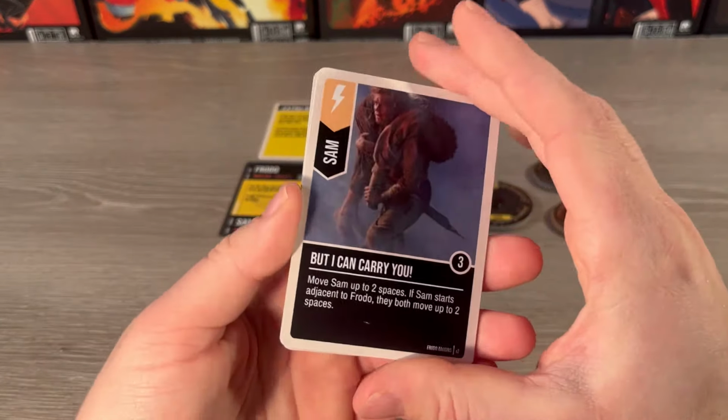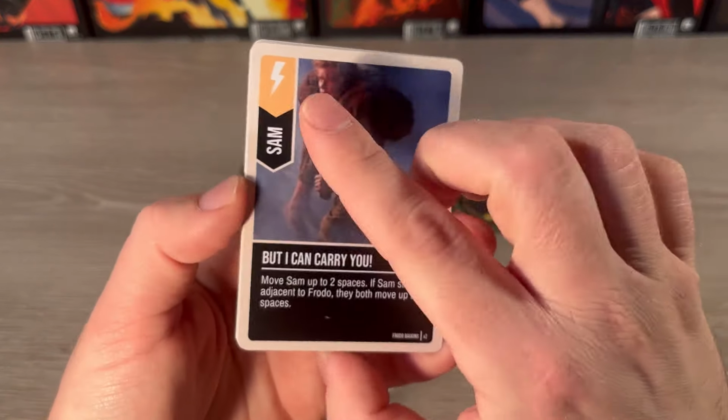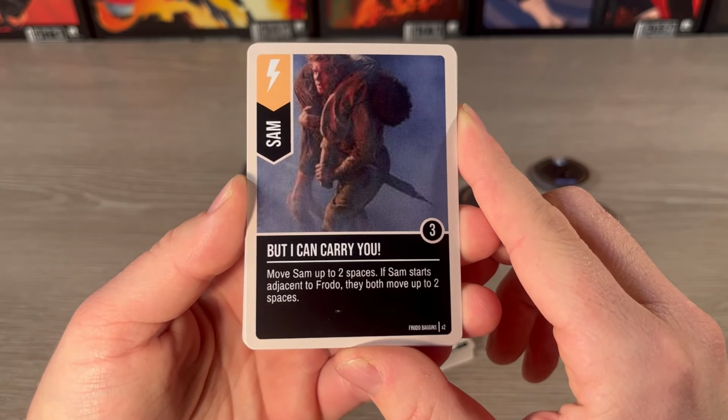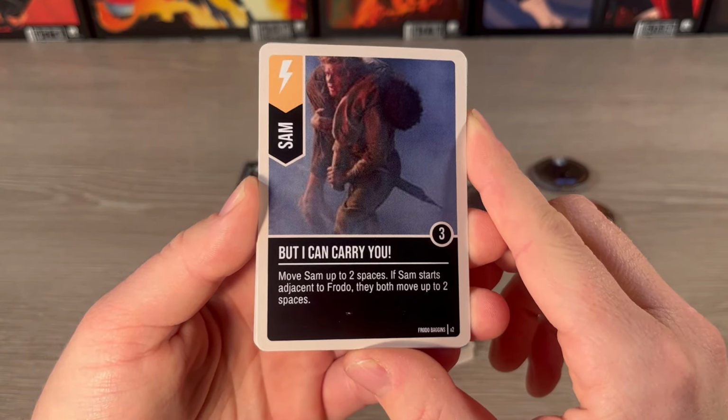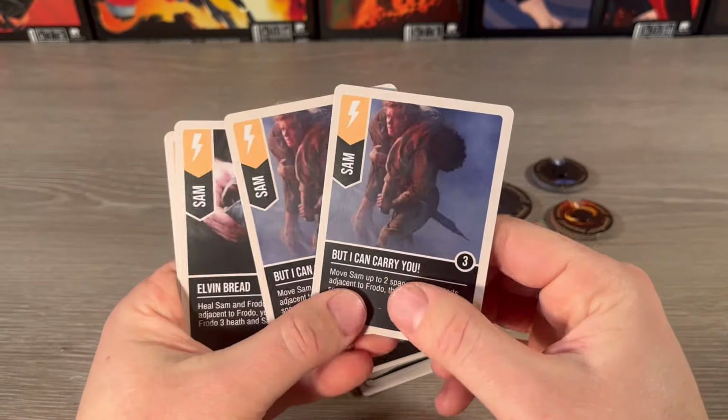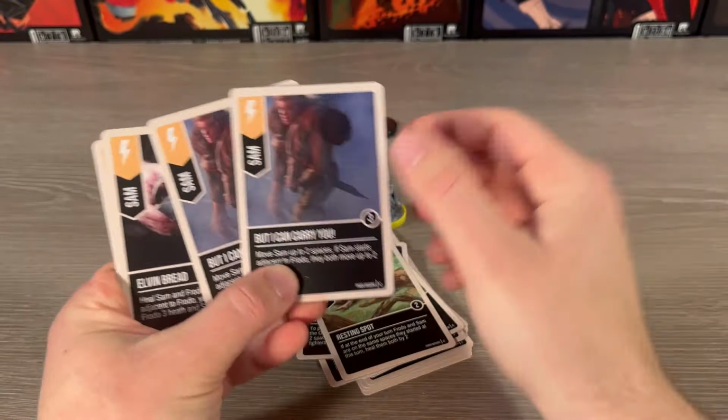Then next here we have our first Sam specific card with a scheme, 3 boost, 2 copies, and this is But I Can Carry You. Move Sam up to 2 spaces. If Sam starts adjacent to Frodo, they both move up to 2 spaces. I mean, very thematic. Either Sam's moving himself, or if he's next to Frodo, he gets to carry Frodo to another space.